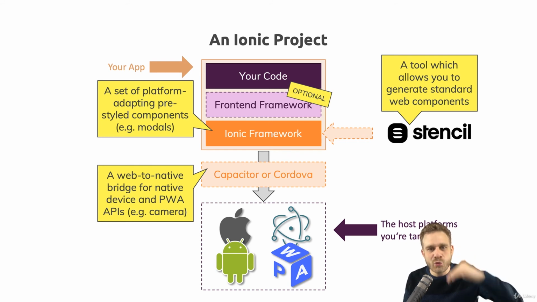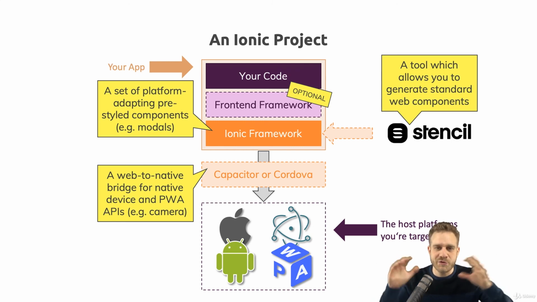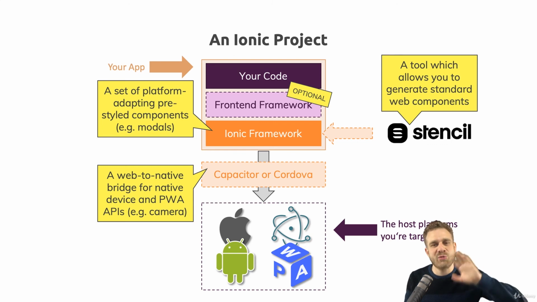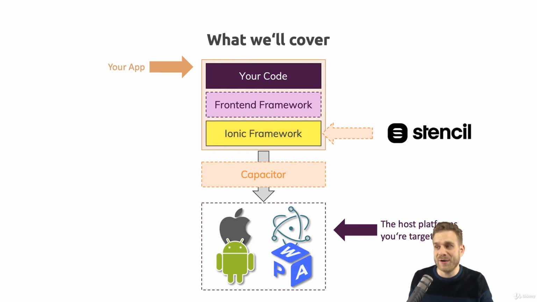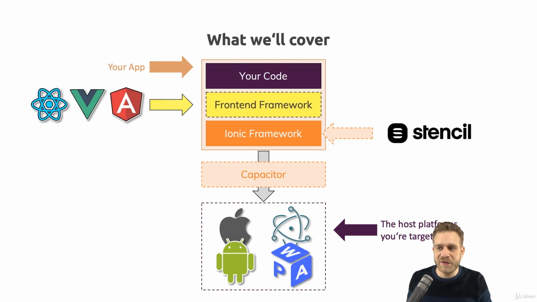This can then be done with real native code executed on your behalf without you needing to write it by tools like Capacitor or Cordova, which you can even use kind of together, as I'll also show in this course, but we'll primarily use Capacitor here. So this is what Ionic is all about. In this course, we will learn all about Ionic. We will do that with Angular as a front-end framework, and we'll also learn about Capacitor. And we will then therefore build a progressive web app as well as our mobile apps. We'll not cover Stencil or anything like that.